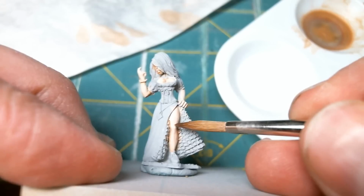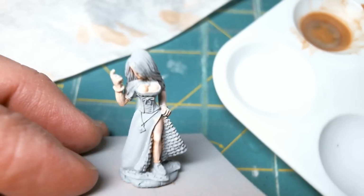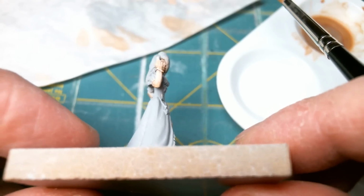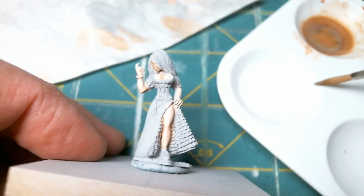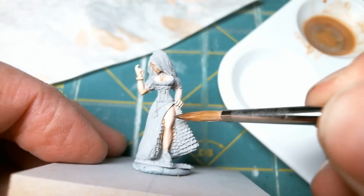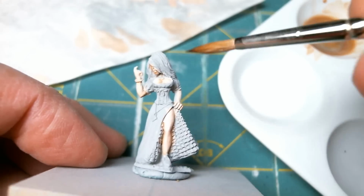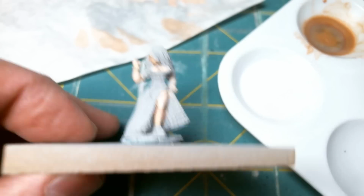Now, I'm going to start concentrating on just the kneecap. I'm going to get that done, and we'll touch up here. We gotta wait for that to dry. And it should dry, well, I'm in a dry climate, so it may take longer for you. We're just going to touch that two or three times. I mixed up a whole lot more paint than I needed to, but the paint kind of splurted on me. So we'll do with what we've got.